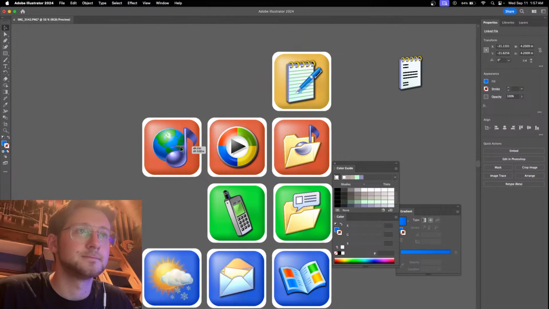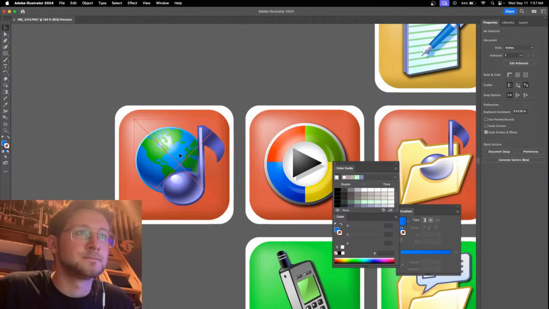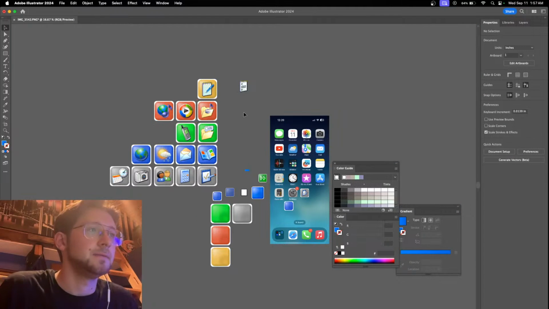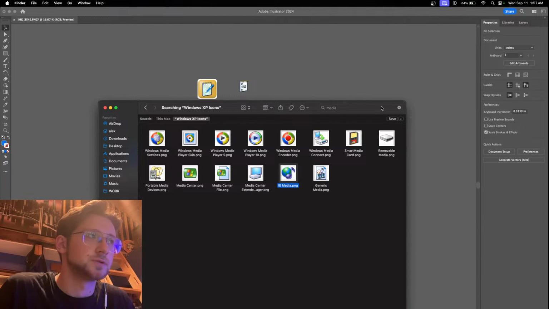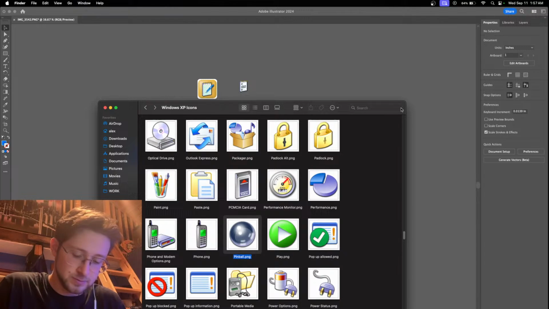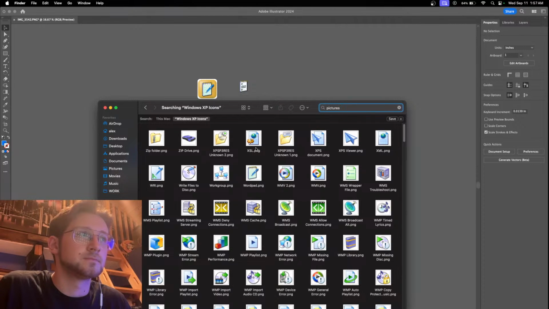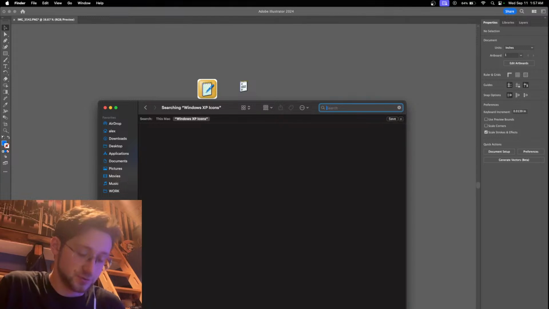Yeah. Perfect. Okay. So photos. Pictures. I asked you to search for pictures.